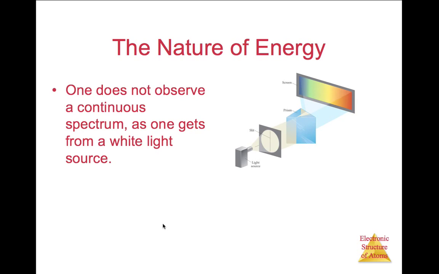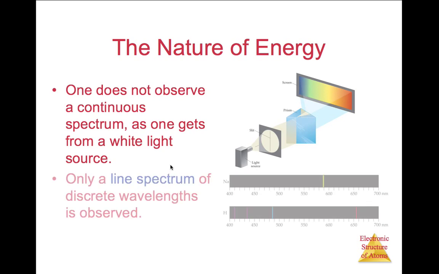normally when you take sunlight and you put it through a slit in a prism, you get a rainbow of colors. You get red, orange, green, blue, yellow, indigo, and violet. Not in that order. But you can see right here that you get a rainbow of colors because white light is the composition of all the colors. And so you'd think that if you heated up a gas and made it so it would glow, it would have all the colors in it as well.